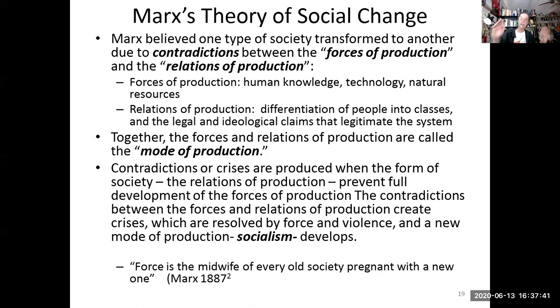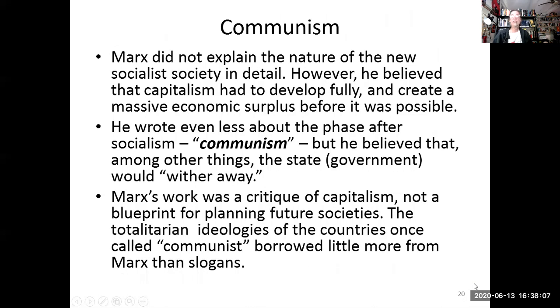And I don't want to go into too much detail about the fixed and organic composition of capital, but that comes into it as well. Technology. Marx did not think technology added value to commodities. That's one of the key reasons that the labor theory of value is inadequate. It has no room for advanced technology. So anyway, capitalism would fall.